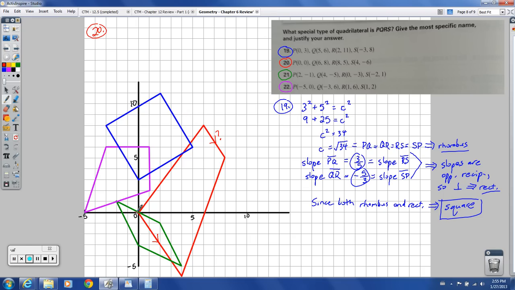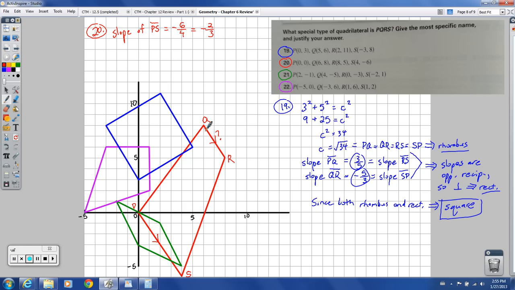So P is right here, 0, 0. This is 6, 8 right here, that's Q. R is at 8, 5, S is down here. And let's see what we got. So I think that QR might be parallel to PS. And so if I go down here and check my slope, I'm going to go down 6 and then right, that is 4. So the slope of PS equals, that is down 6 over 4. That's the same thing as negative 2/3.